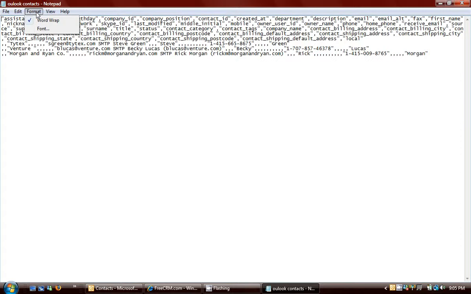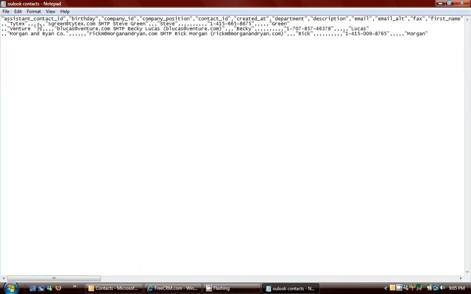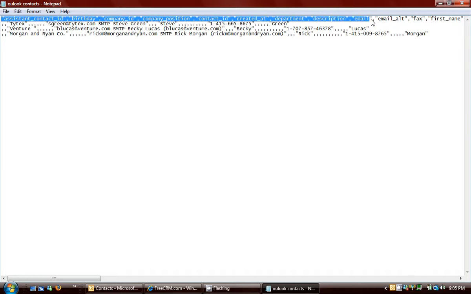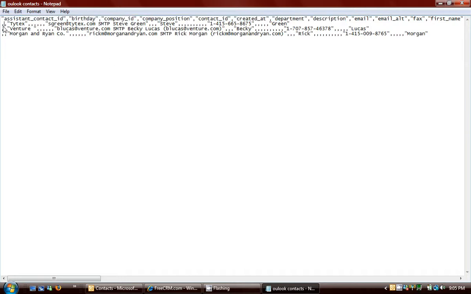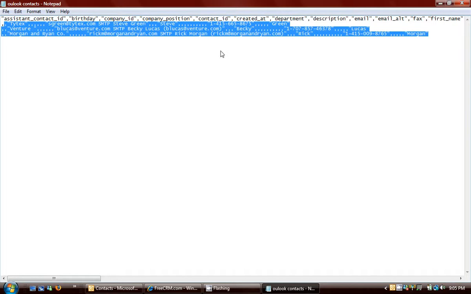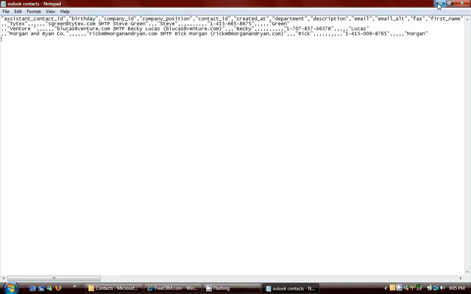Okay, so as we can see on our first line, we basically have the names of each field from our Microsoft Outlook. We have all the descriptive fields: email, description, company, fax, first name, and so on. Our last 3 lines are our contacts that we're exporting. As you can see, let's look at the first one here, type text. Each of our values is separated by quotation marks, and they're separated by commas.